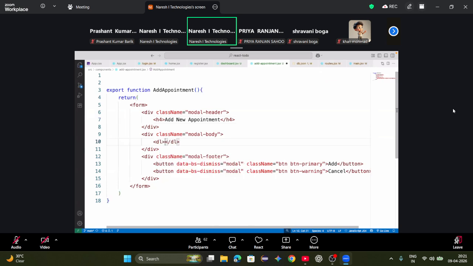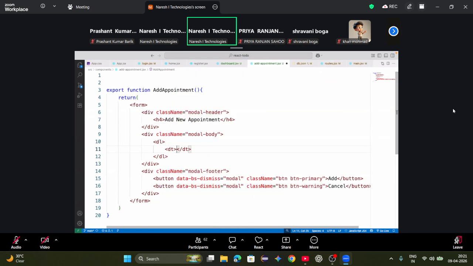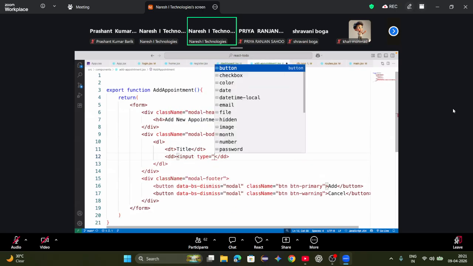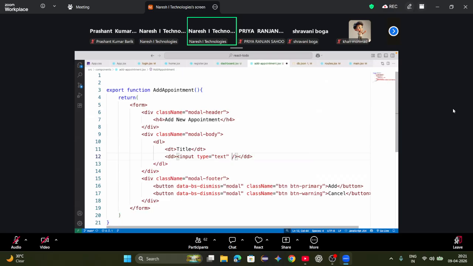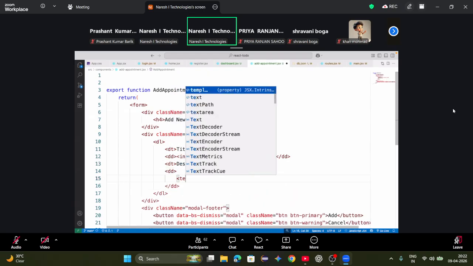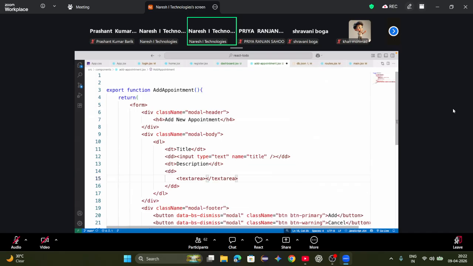In the body, we will have a data term, title. We have a text box, input type is text, name is title. Another data term, description. Description is a textarea, rows for textarea 4, cols 40, and name as description.